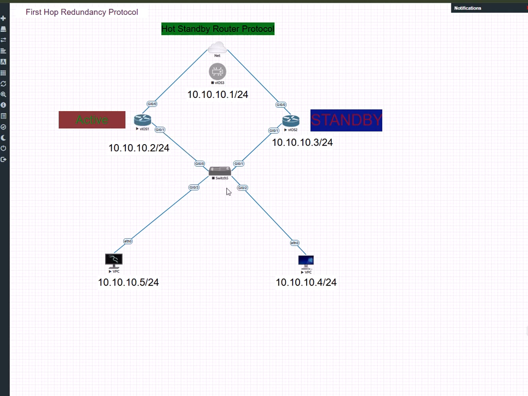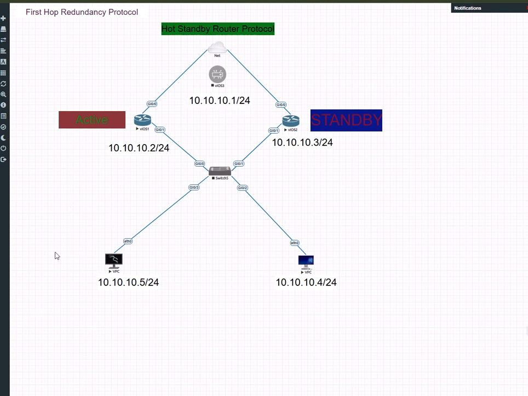We also need to configure something called the virtual router as the router that will be handling all of that traffic. This is going to be our IP address of the virtual router that we'll configure in both of these routers. As a result, this is going to be the default gateway of this local area network over here.